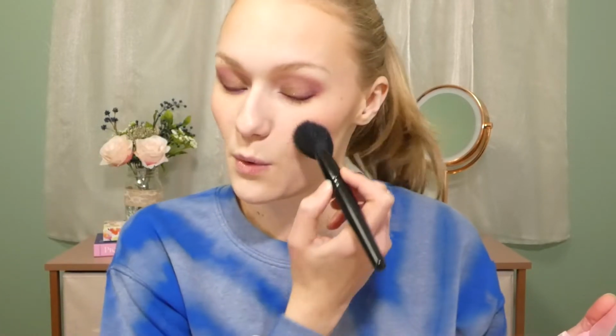I may end up dipping into a couple of the other ones as well, just to try them out, but I'm going to take the e.l.f. angled blush brush, dip on into that shade, and apply this on the cheeks. Alrighty, and I barely even dipped into the pan. This is very, very pink and very, very pigmented. Oh boy. Okay. So there is just the one shade here so far.